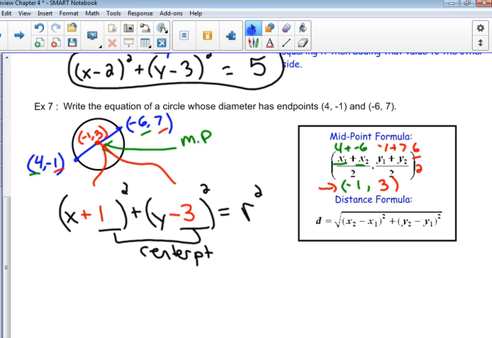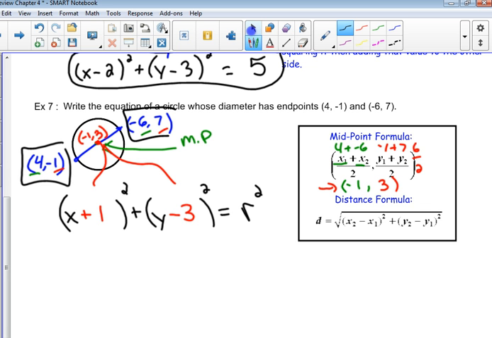All you have to do, guys, is find the radius squared. You do not need to use the distance formula. If you want to, you can, but there's something much, much easier. All we're going to do is take our equation and pick one of the endpoints. You can pick either one. Anybody have a preference? (4, -1), perfect. We're just going to take the x and the y. Those are going to become the x and the y in here.